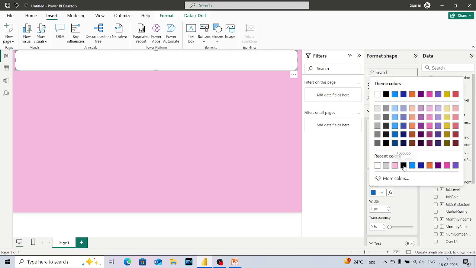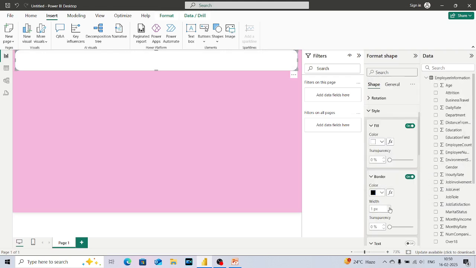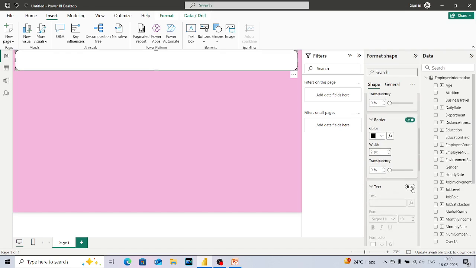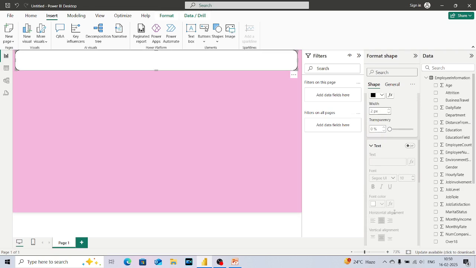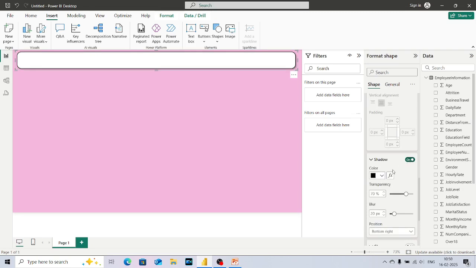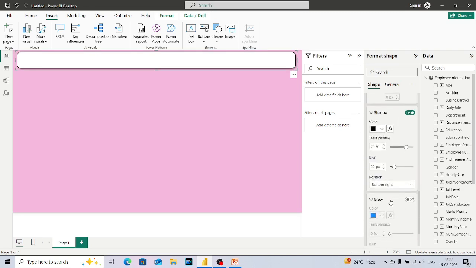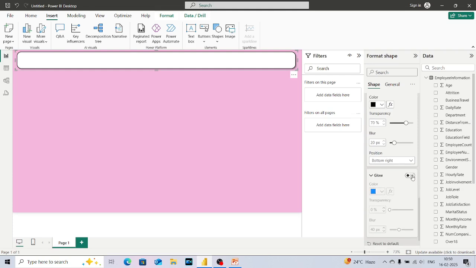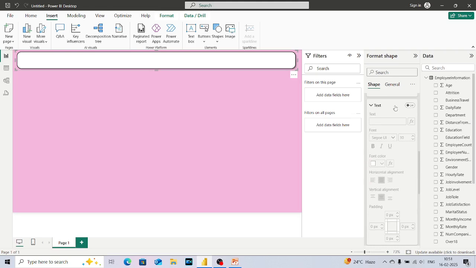I prefer border color as black only. Let's keep shadow on. Okay, so I'm good to go.